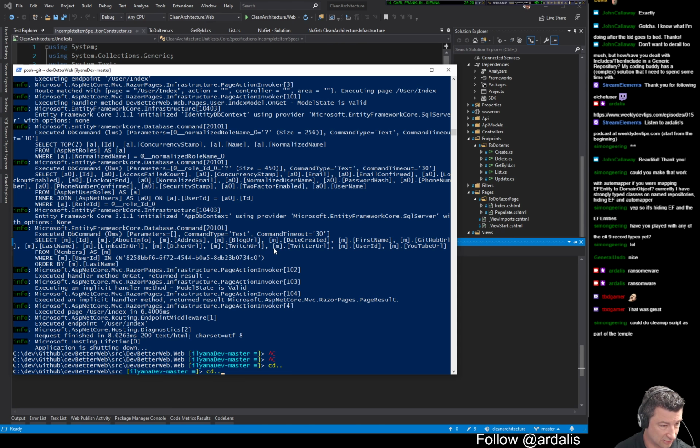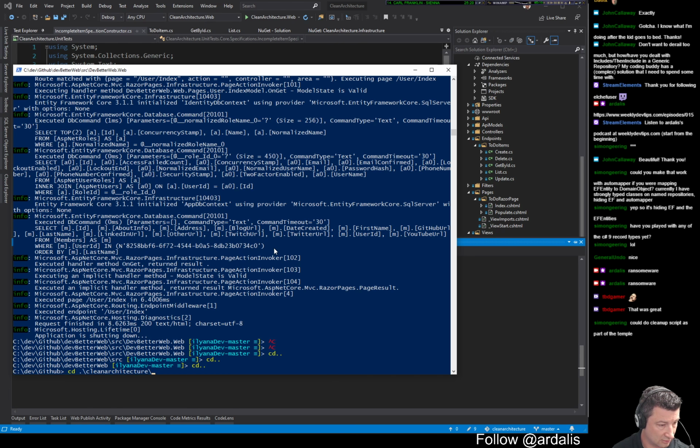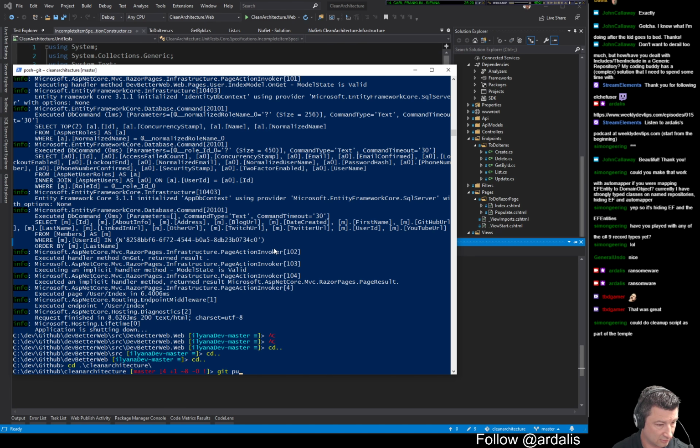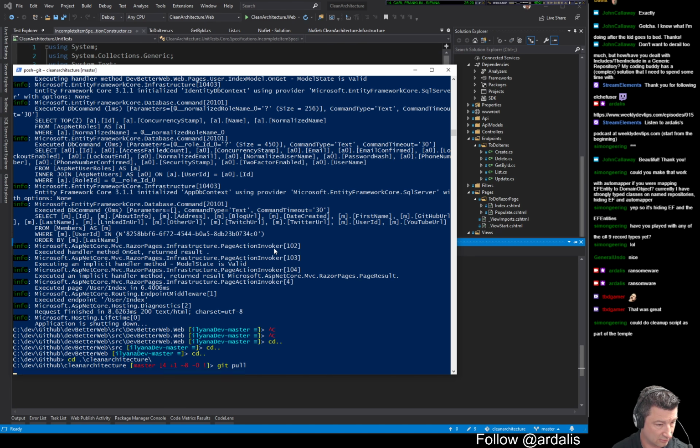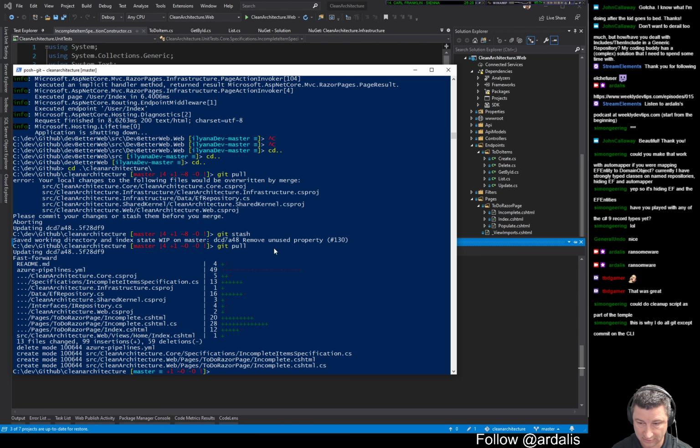So let's get out of here. Let's go here. And there's that. It asked me if I wanted to stash. I said yes. And then I said get pull, and it still ignored me. So, like, come on. Right, yeah, exactly. Like, I try to use the tools in Visual Studio, trying to be a good Microsoft shill, and it just doesn't work.